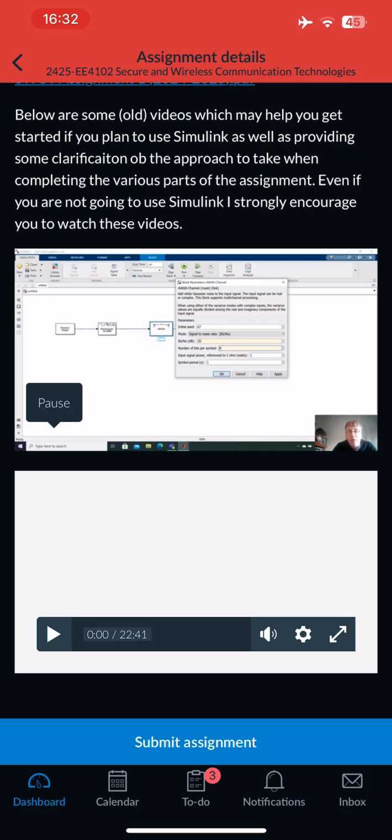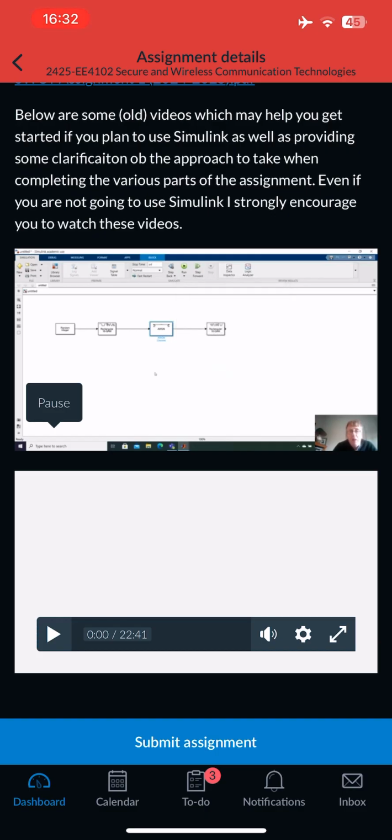So we need to indicate how many bits make up a symbol, because the QAM will be generating an output per symbol. This is adding noise into it, so to get the right amount of noise, we need to combine both the energy per bit information that's configured and the number of bits per symbol. So that's the last block that we need to configure. That's the basic model that you're going to use throughout this assignment.